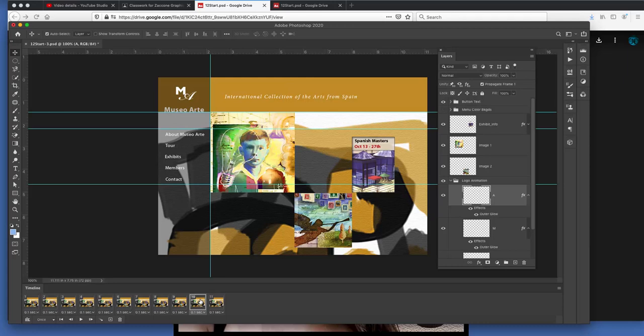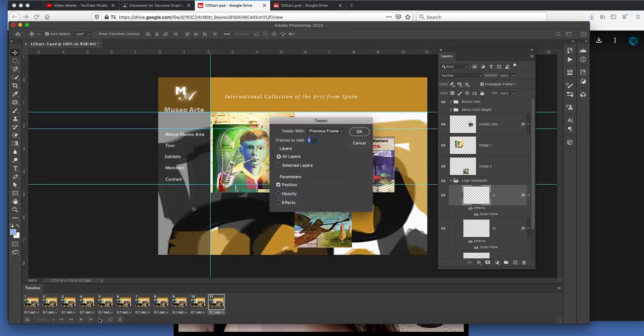So I go from here, no glow, on frame 10, to frame 11, a full glow, or 50% glow. Now let's do the tweening. So we want to tween on frame 11 with the previous frame 10. Click the tweening button. There you go. Previous frames here. Let's not do 8. Let's try 5. And this time we do want to turn on the opacity and the effects, because remember, the effect is the outer glow, and we've altered the opacity. We have opacity at 0 on frame 10, and we have opacity at 50% on frame 11. So make sure all of those are clicked this time and click OK.